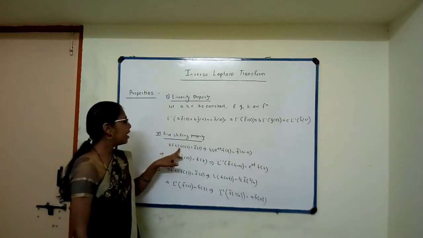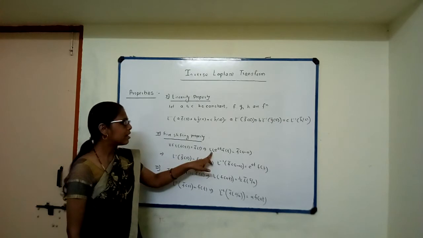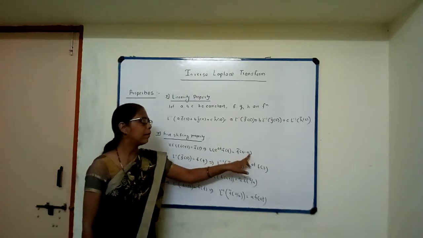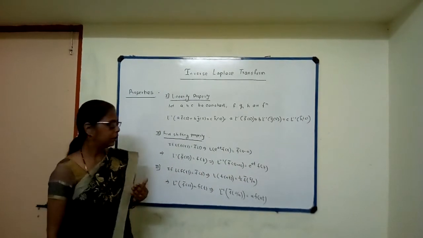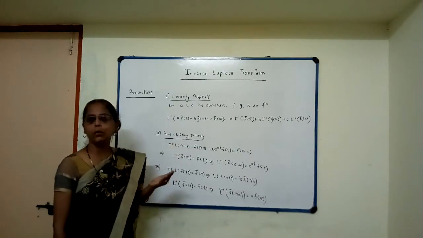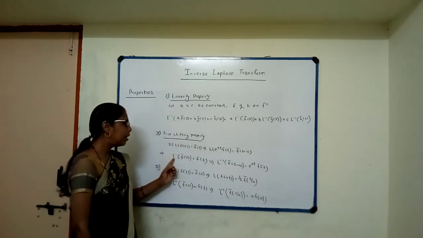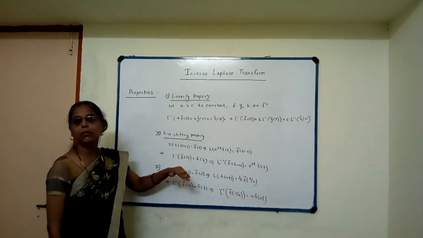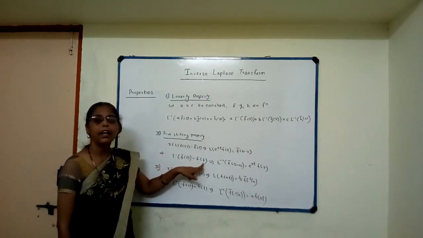So if Laplace transform of f of t is f bar of s, then Laplace transform of e raised to at f of t is equal to f bar of s minus a. That is the first shifting property of Laplace transform. Now here let us convert this in terms of Laplace inverse. So take this Laplace to right hand side. So Laplace inverse of f bar of s is f of t. Laplace inverse मध्ये आपण कन्वर्जन करतोय. So we have Laplace inverse of f bar of s is f of t.